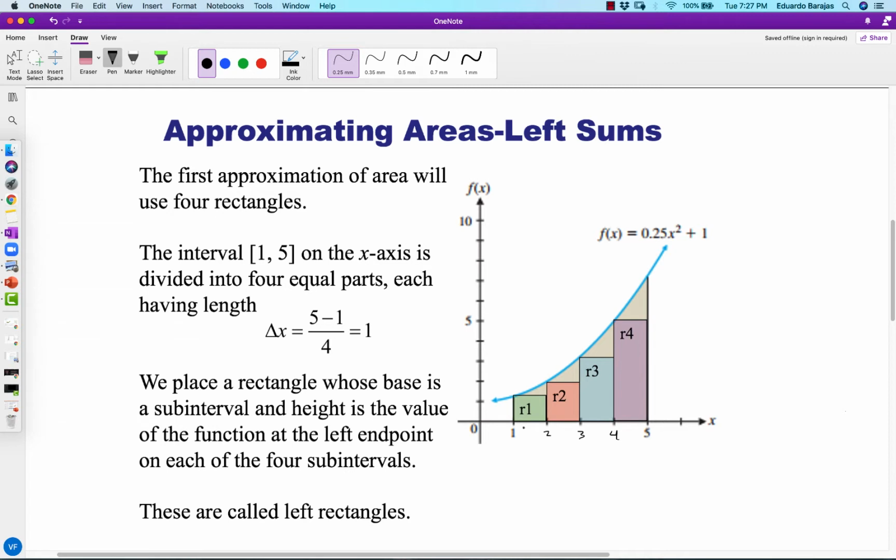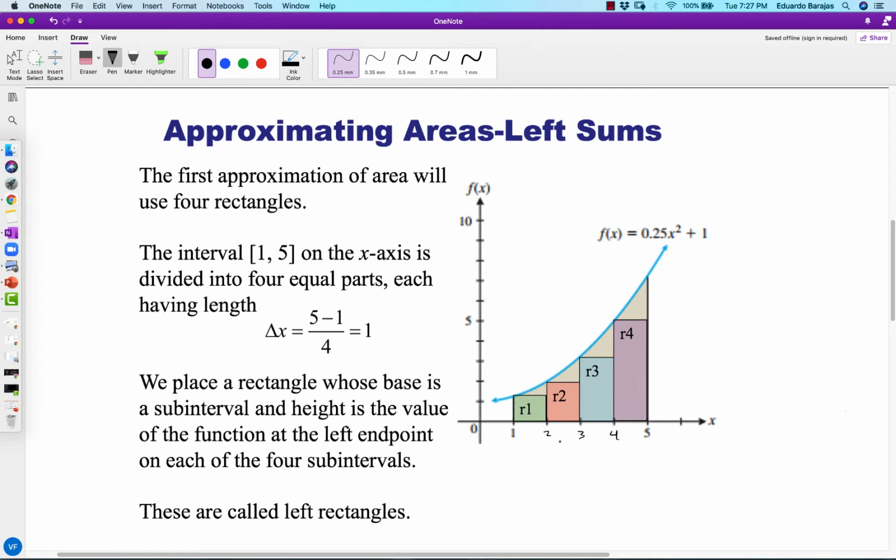But eventually we're going to let these base values be decimals. In fact, we want them to be very, very small decimals. We want to make eventually so many rectangles that the widths of each base are going to get smaller and smaller and smaller. But a good place to start, given these particular values, and just to introduce ourselves to this idea, is to begin with 4 rectangles. Okay, just an arbitrary choice. Let's just start with 4 rectangles.